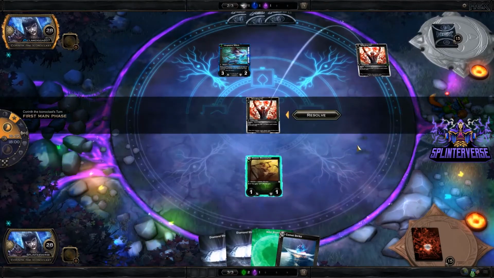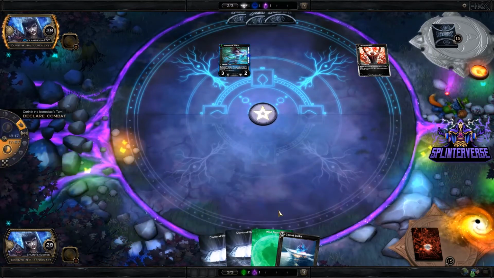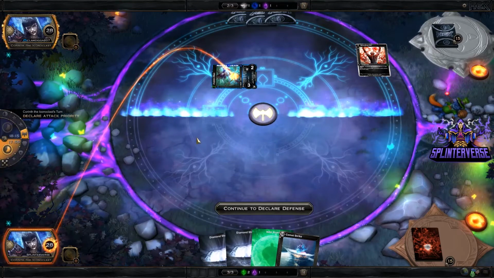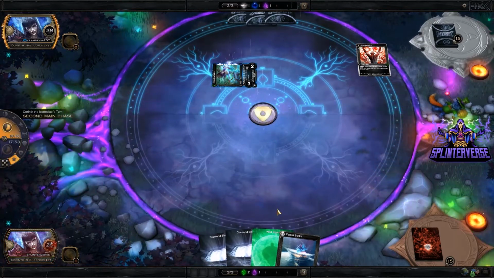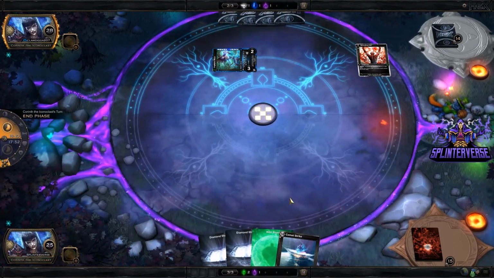Waste that on a little one. I mean, I guess it's not a waste, but it's kind of overkill. Now, if I play Comet Strike later, that'll get voided. This will get voided, if it's still out. Anything in play will get voided. So I'll get my little 1-1 back.